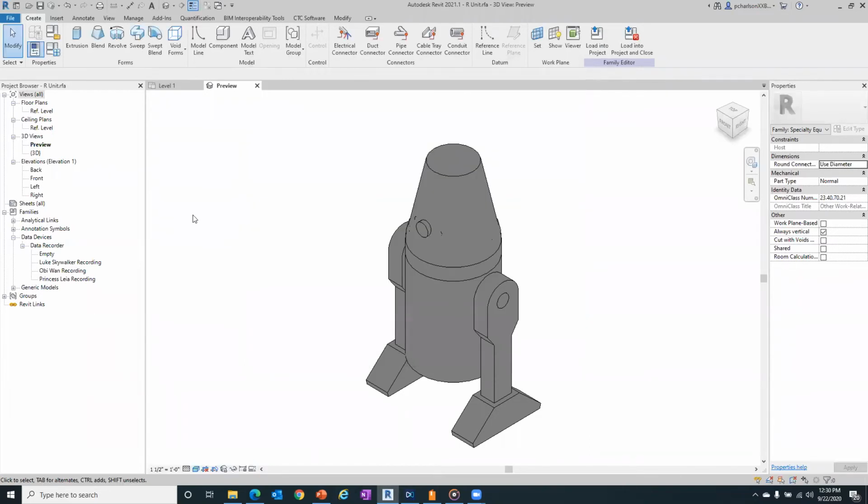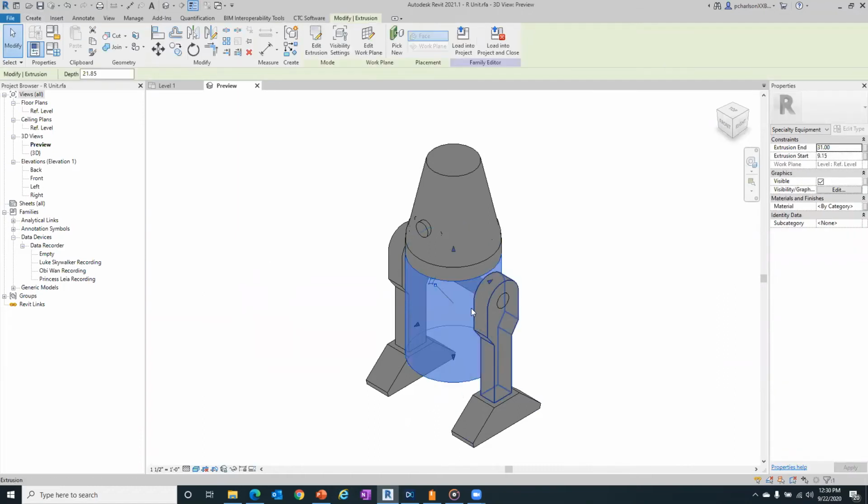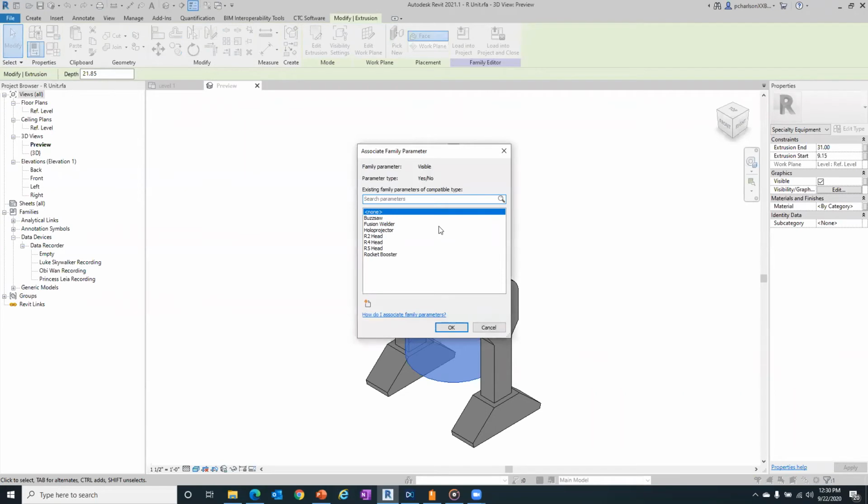Now if I go ahead and click OK, and if I had physically modeled some of those components, I'm just going to take the body here for an example. When I pick on a particular item, I can set the visibility of that object.